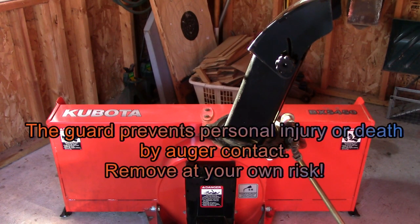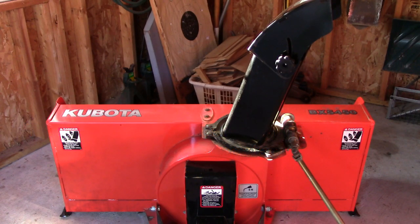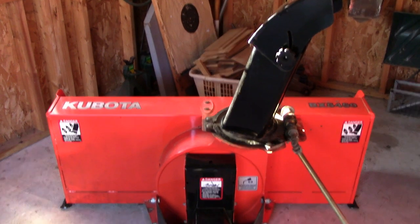I do recommend strongly that the bird cage, the hand guard really has to be removed from the chute. All that's going to do is just prevent snow from flying out, and it's going to immediately seize it up with the slightest amount of moisture in the snow. So you just have to use your own common sense and never stick your arm down in there, because you will lose it. So let's just take a look at some of the features before we begin.